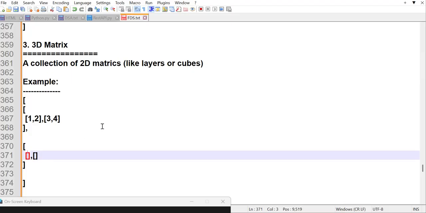So we can say 5 and 6, and here you can assume 7 comma 8.